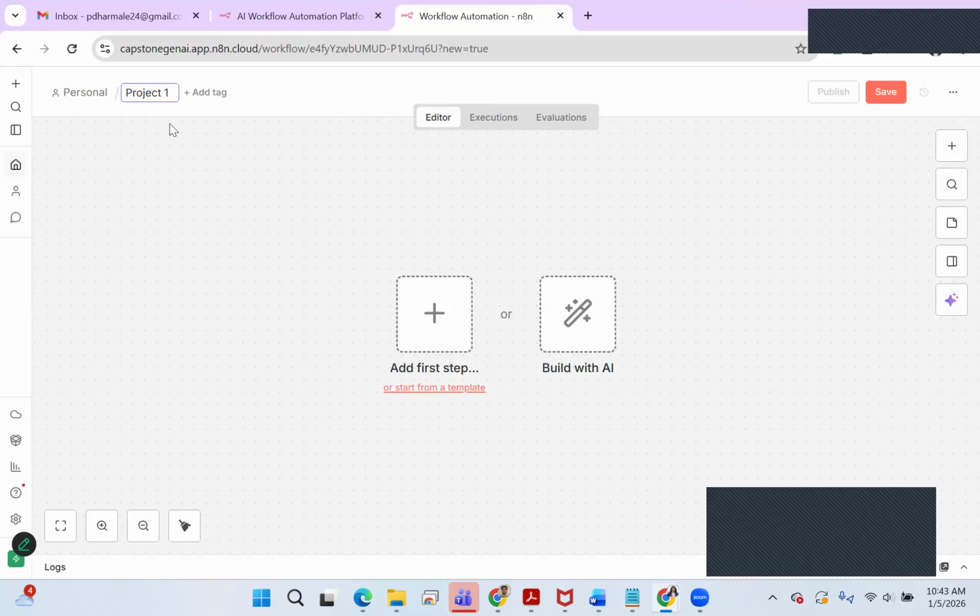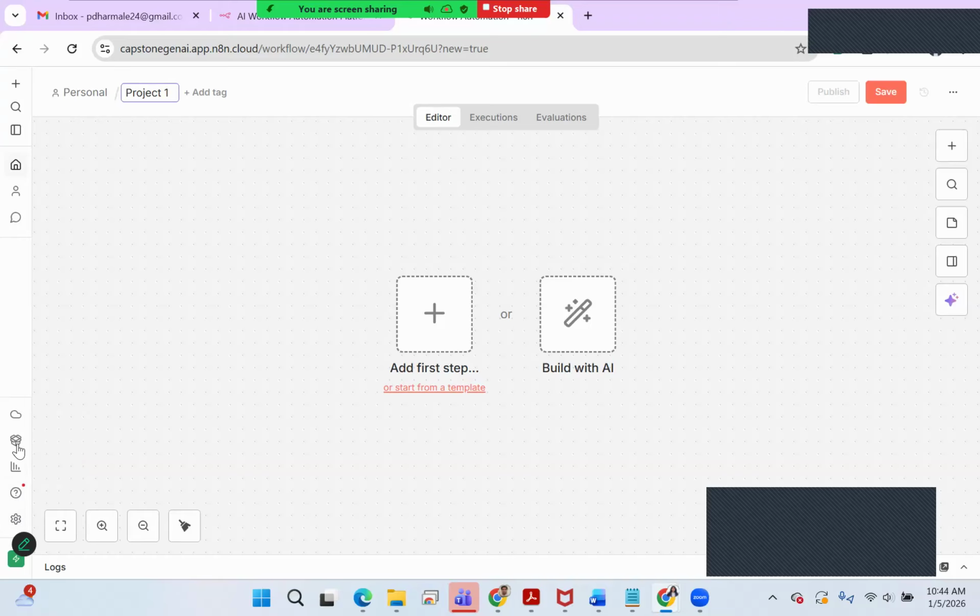The way I was able to type it in over here is I just clicked on it, and then it gives me an editor tab wherein I can type whatever I want to type. Now other than this, we have some more icons like admin panel, templates, insights, help, and settings.